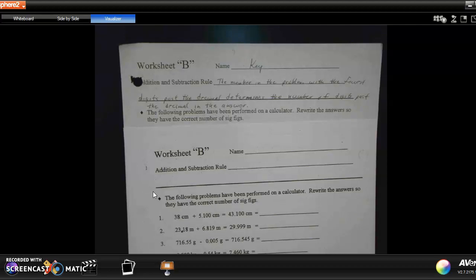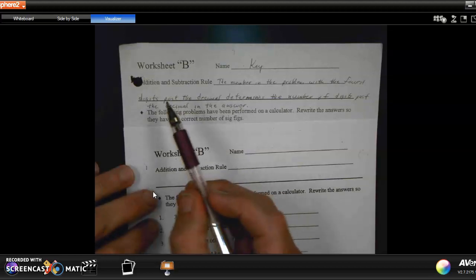What I thought I'd do is hop on here real quick and give you guys a little information about the addition and subtraction or multiplication and division of significant figures so that you guys can have an opportunity to do better or get through this process a little bit easier with the work that you have to do. So this one is actually on the bottom or the back side of the A sheet that you guys already have.